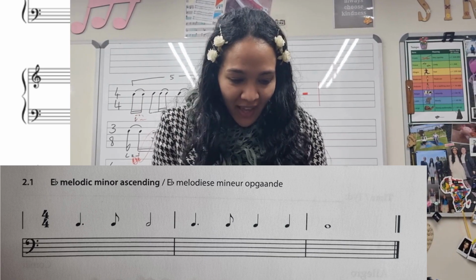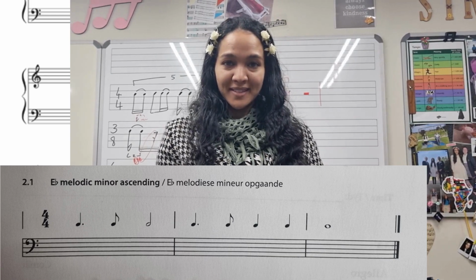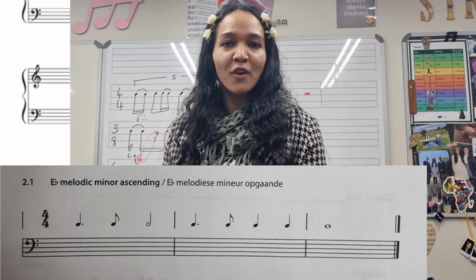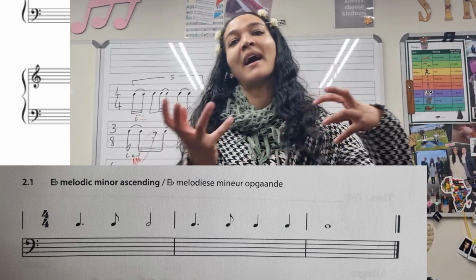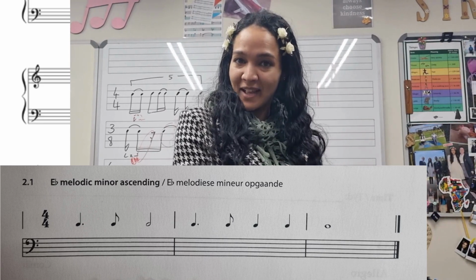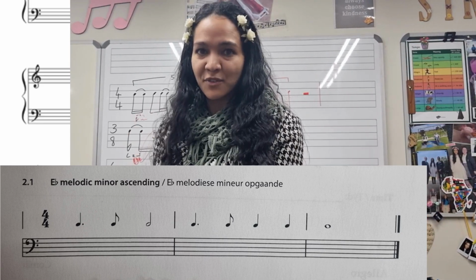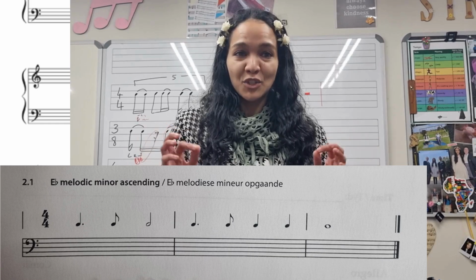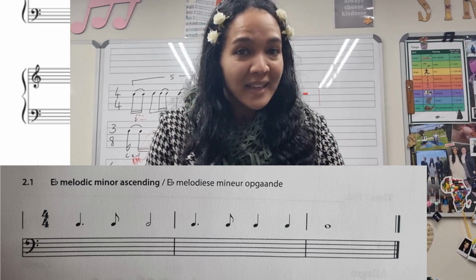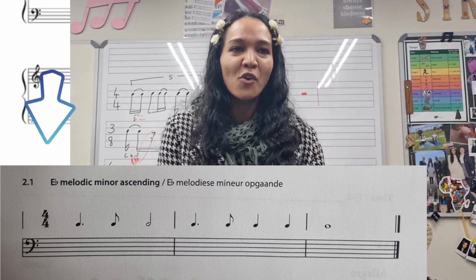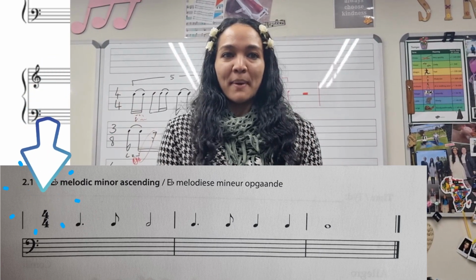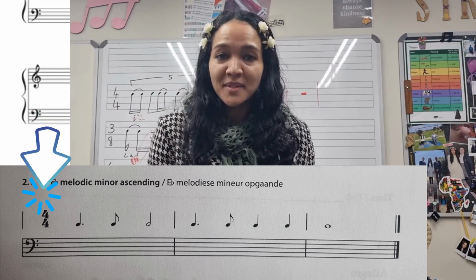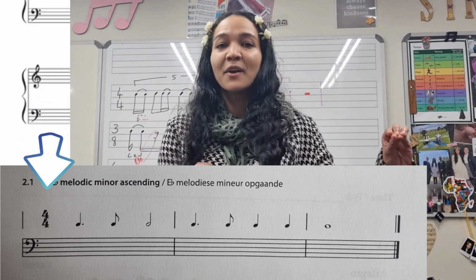So if you don't know that, we can't really help you at this stage. You need to first get that knowledge in the brain, because all of that has to be applied to what we're doing here. And this we can definitely help you with, but all the other foundations have to already be in place by now. So E flat melodic minor, we're going to definitely start with our time signature. So they do give us a 4/4, and it's not for nothing. Yes, they give us a bass clef in the space where we need to write, but then we have to take responsibility to write down our time signature, as well as all the 8 notes that they give us in the specific rhythms.